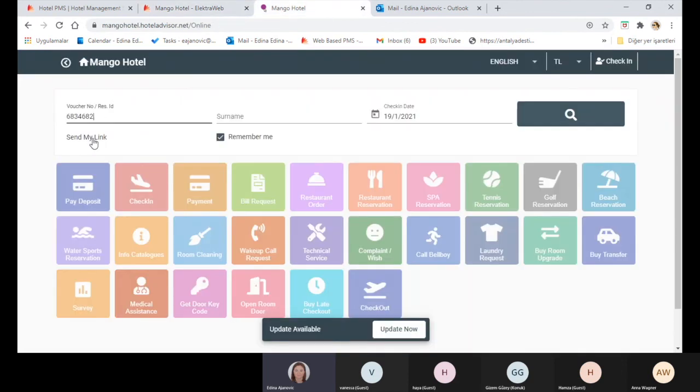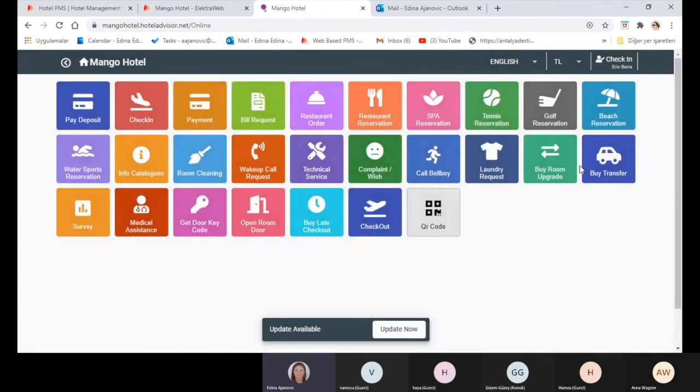Of course, the guest has this type of information, and by entering their name and surname, this online guest application will automatically open on his or her screen, tablet, or even at the kiosk if the hotel is using one. These links can be sent to guests' email or directly to their phone as an SMS, depending on the settings that we make in our system.